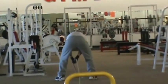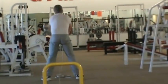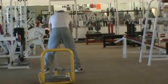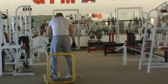You always want to go back as far as you can on that rope. Go further back on the rope if you can. There you go. I always want to get as far back on that rope, to make as big a stretch on the hamstrings as we can.